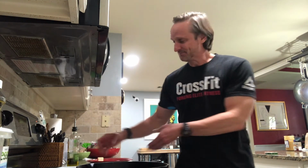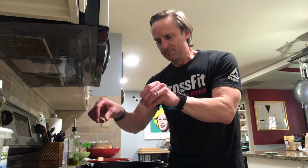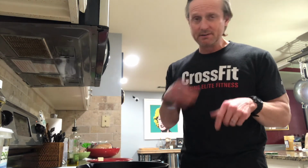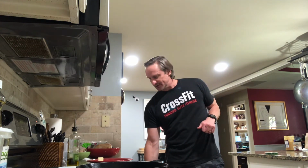All right, baby. So, take the sandwich, put it right in there. Listen for that sizzle. Not a whole lot of science to this. If you're an extra crispy person, I can't help you. Daddy likes the golden brown. So that's how I'm going to roll this bad boy. But if you want to keep it on there and make it extra crispy, you go, girl. Now, here's where you could differ.